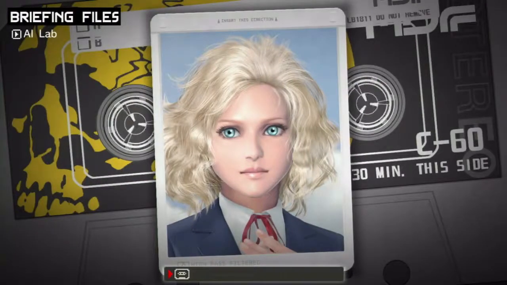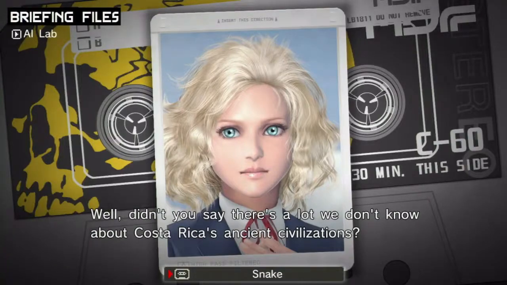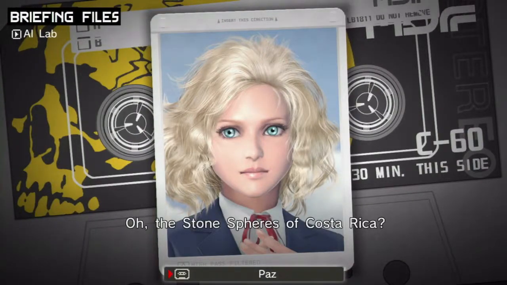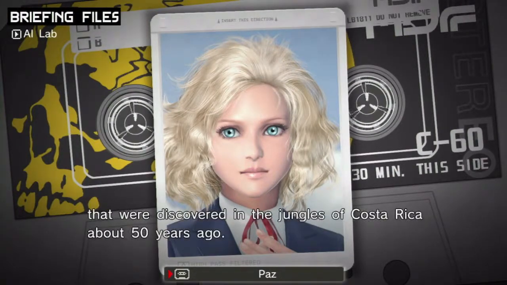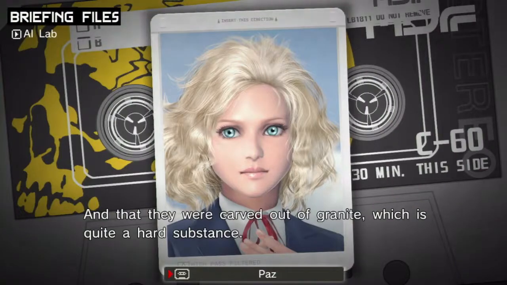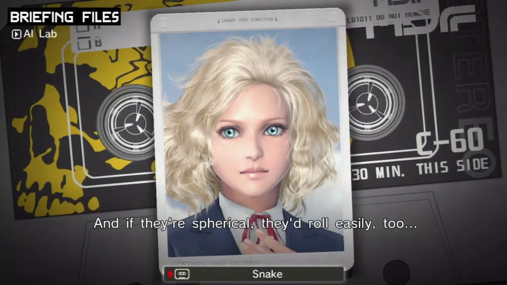I do not know if I recall such large ruins being there. Well, didn't you say there's a lot we don't know about Costa Rica's ancient civilizations? You talked about some giant stone balls, too. What are those? Oh, the stone spheres of Costa Rica? They are an assortment of giant spheres carved from stone that were discovered in the jungles of Costa Rica about 50 years ago. What's so special about that? What if I told you some of them are nearly perfect spheres, and that they were carved out of granite, which is quite a hard substance? Could be good for laying a trap. And if they're spherical, they roll easily, too. Snake!